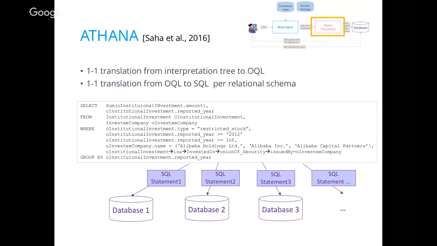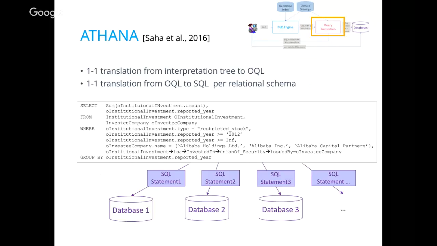For example, for Alibaba, what this particular system does is, although Alibaba actually corresponds to more than one company, this system just unions all of them together. So it may or may not make sense, right? Because the user may actually only mean Alibaba Inc., not Alibaba Holding or any other company. But right now, what this system does is just union everything together so that it does not even need to resolve ambiguities at this level.